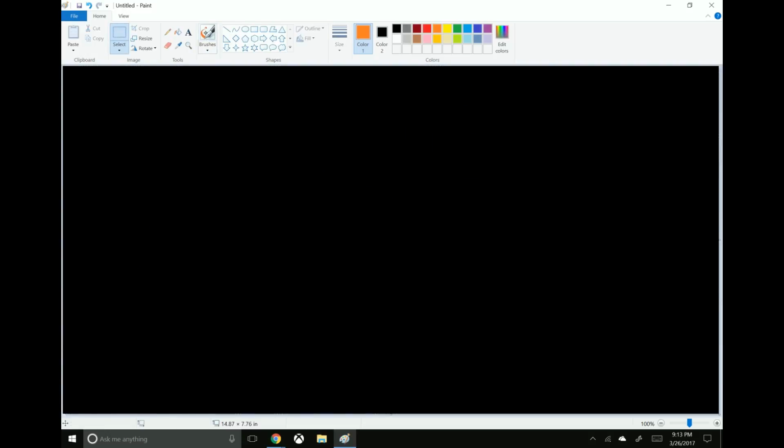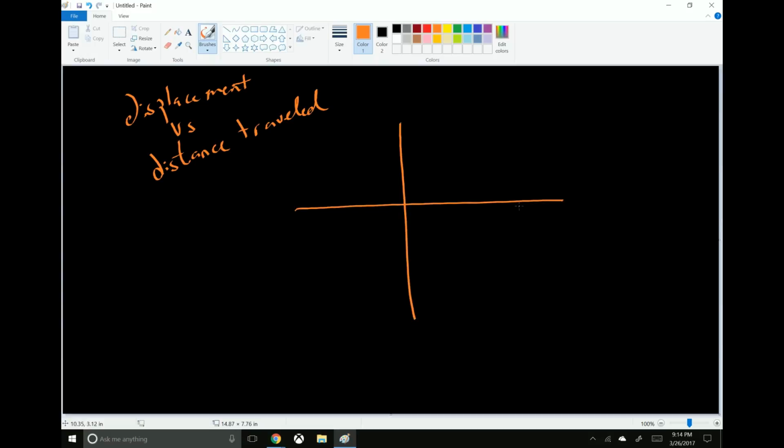But we can make a useful distinction between path-dependent functions and state functions by looking at displacement versus the distance you have traveled. Remember, displacement just means how far apart 2 points are. Distance traveled means the distance along the path. So if you have just a simple graph, for example, you consider that you are located at the origin, the center of the graph here, and you have another point located over here in the first quadrant. The displacement is how far apart those 2 points are. No matter what, the distance between those points is always going to be the same. Call it 5 miles. But you can travel different paths to get between those points.